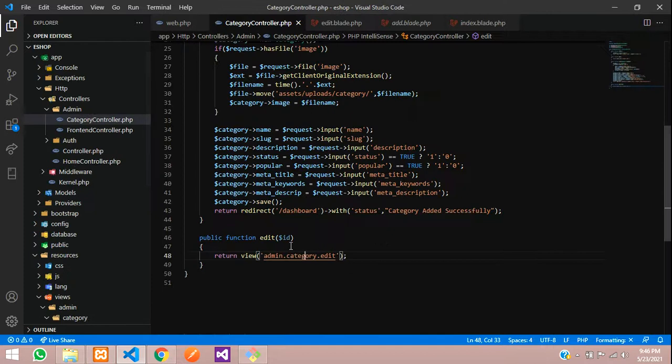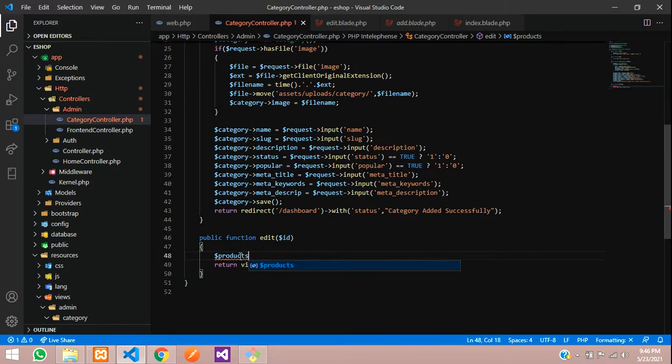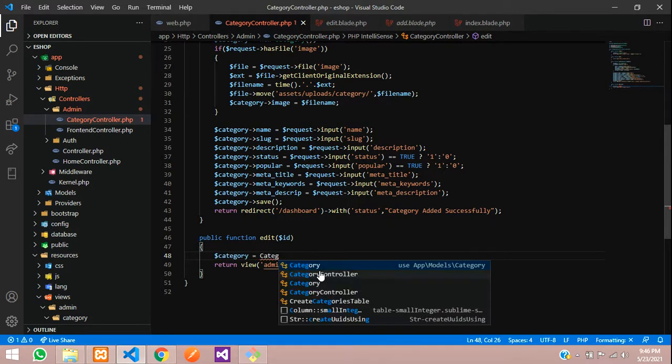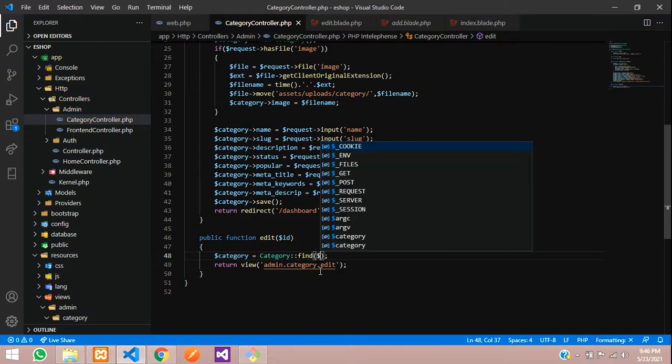Let's go back one step, and here we are going to pass the category. Let me create a variable here, say $category equal to, call the Category model, and we are going to use the find function. So find($id).